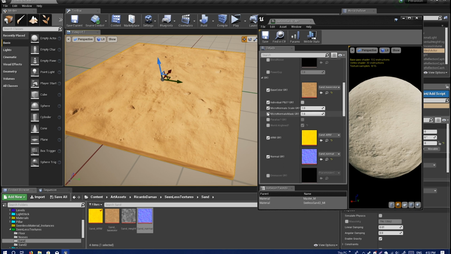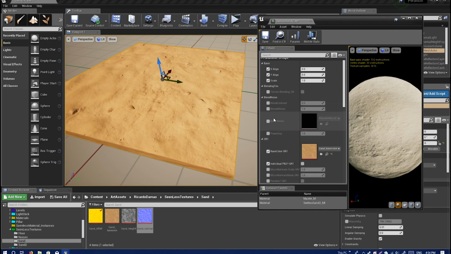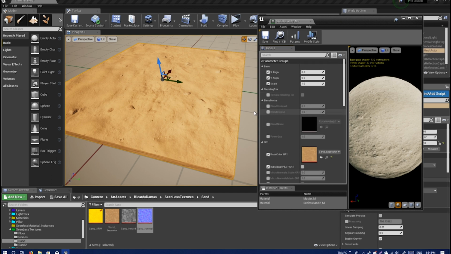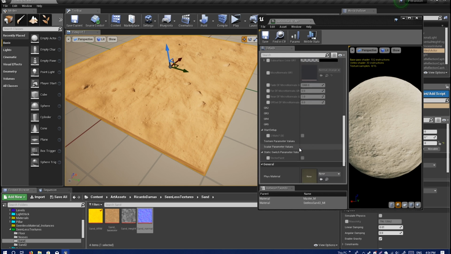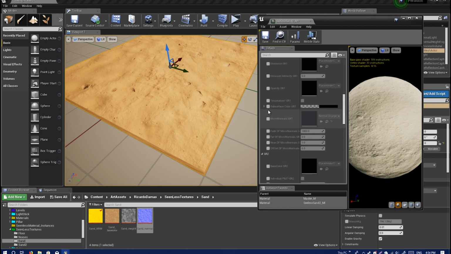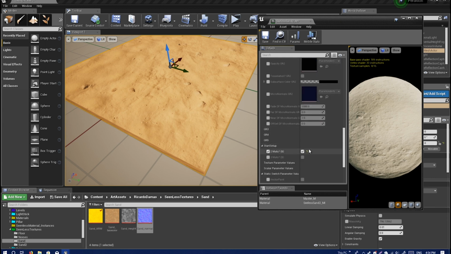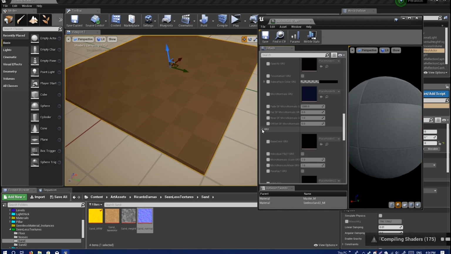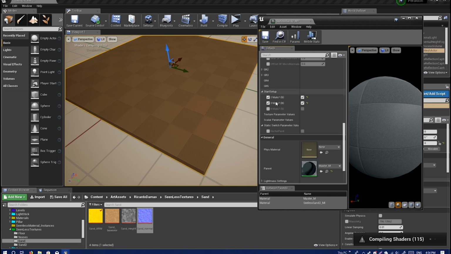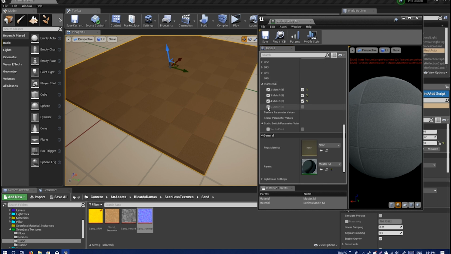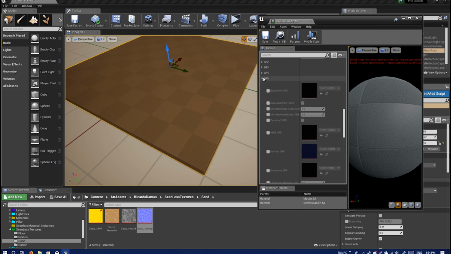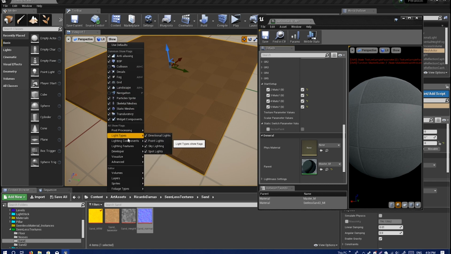So now let's go over blending. First, we need a second material. To activate the second material, all you need to do is go here, start setup, and check both of those two boxes, and it will give you an extra material. If you want 3, you check this one, and you get 3 materials. As you can see, the settings start appearing. Although you want to be careful with this, because the more materials you add, up to a maximum of 5, the more heavy the shader becomes.